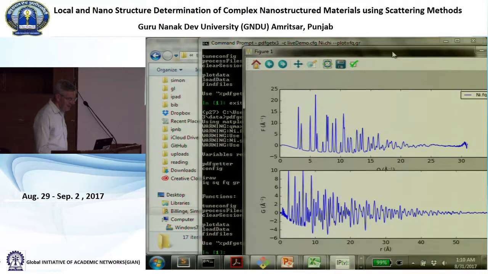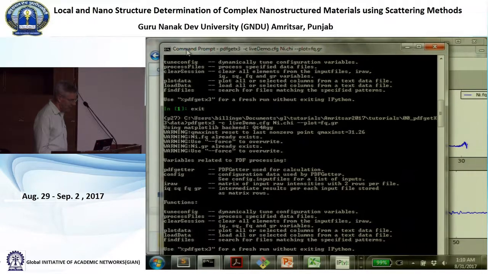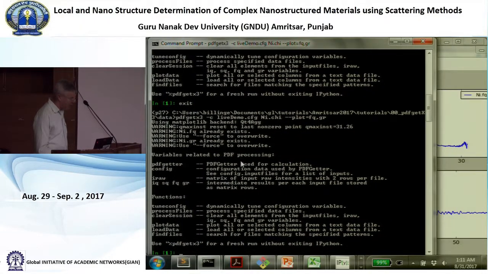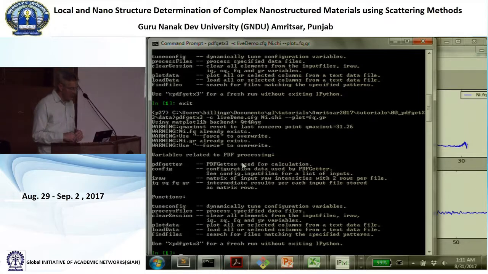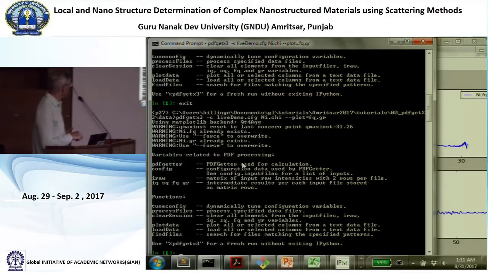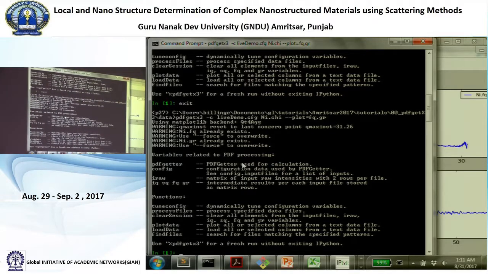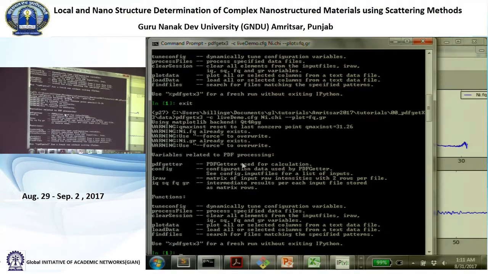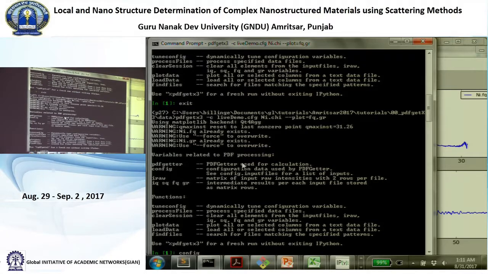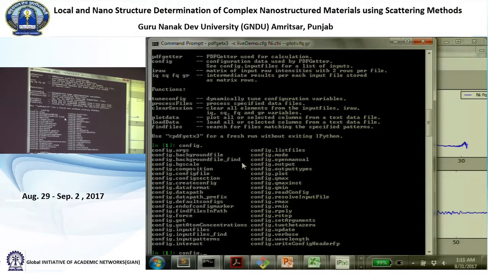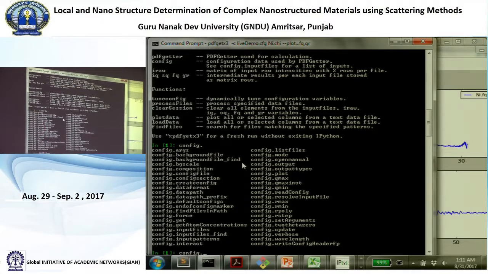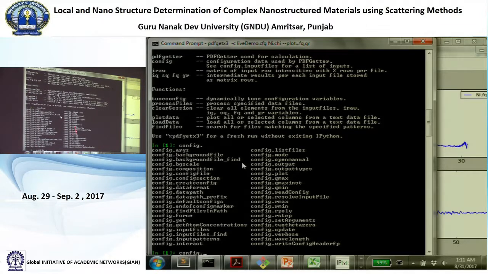Now the next step is kind of the most fun in a way. So what we want to do is you can actually give parameters to the program by typing them into the config file, or you can actually do config, and then these are all the different things that you can configure by actually giving numbers.